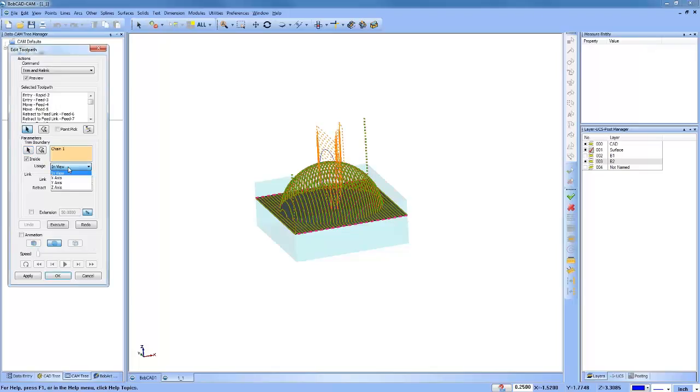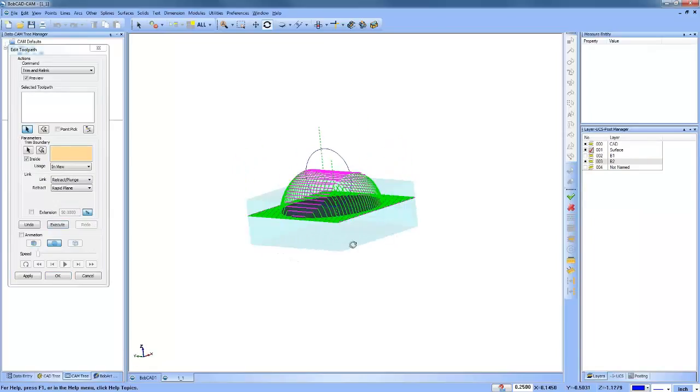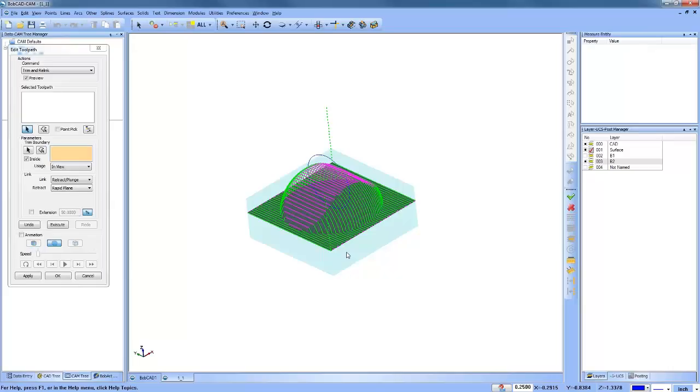I'm going to change from in view to along X, all right? And then I'm going to, again, go from a retract to direct feed, okay? And we'll execute, and this is where you can see it will feed right across the part in that example, or we could have it as a rapid. All right, so this is just another example of using trim and relink. There's lots of different scenarios where this type of stuff comes up really handy.